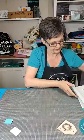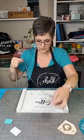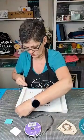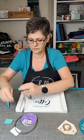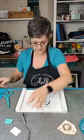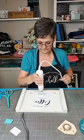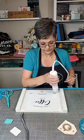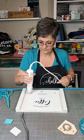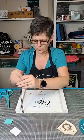Okay, now we're going to put it together. So I have some ribbon here. And I'm just going to see how much I'm going to need. Probably right about there. Add a little bit extra just in case. And I better dry these. This would look great if you have a coffee bar. I know a lot of people have coffee bars now, but I don't have room for it.